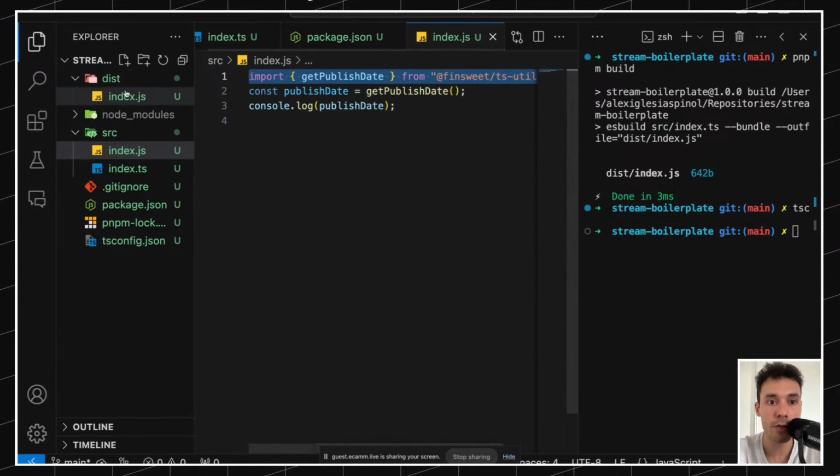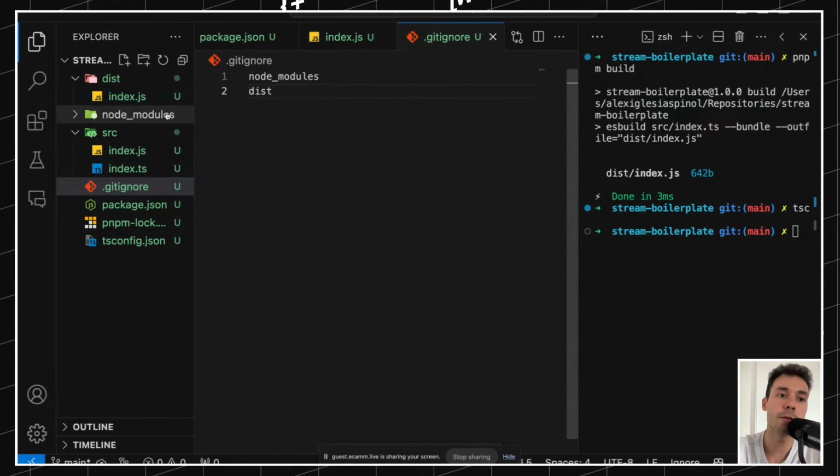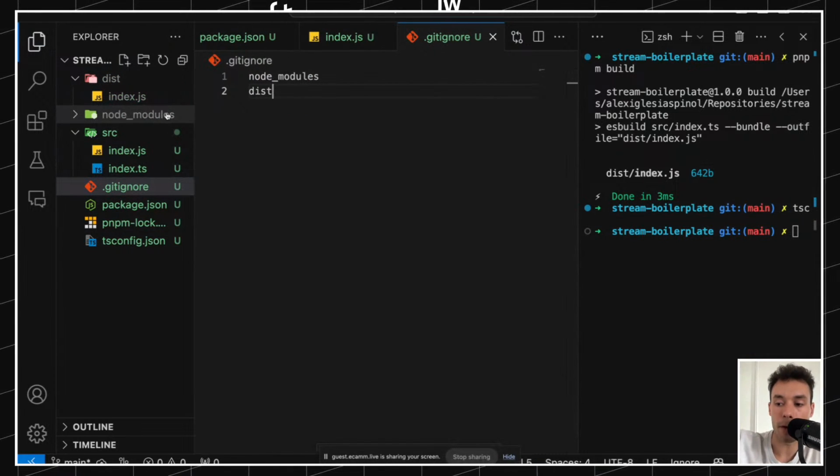Okay. So now that we've got this, another thing that I want to do is not commit the output to GitHub, because usually in your repository you just want to have the source files. You don't want to have the output. There are some cases where maybe you want to have it, but in many cases you don't. You just want to have the source files, and every time that you deploy, the building of the output files will happen during the deployment.